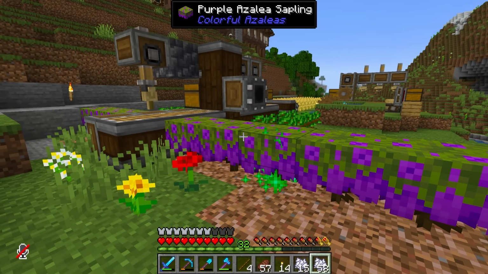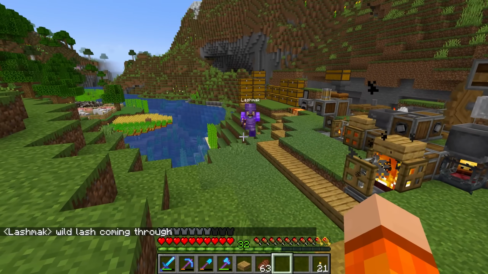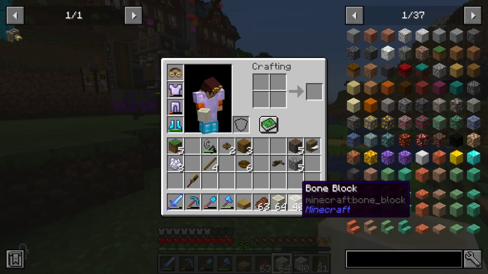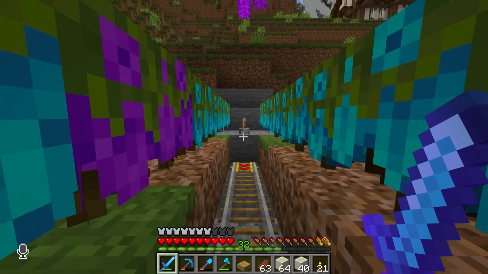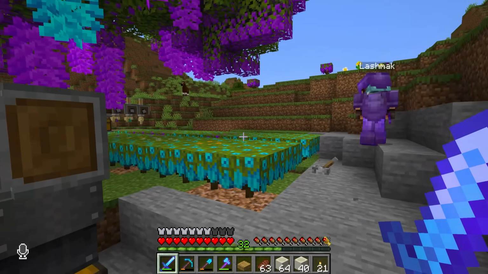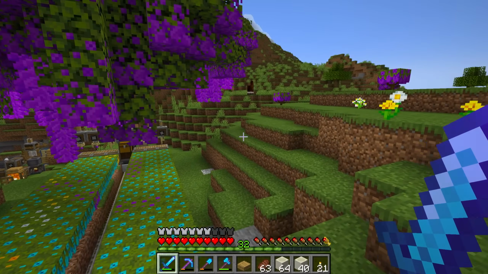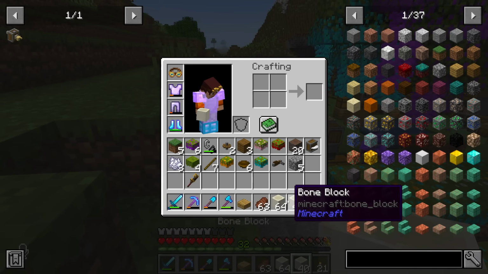You guys also pointed out in the comments section that the azaleas don't grow without bone meal. However, fortunately for us, Lashmac was kind enough to give us almost 2 stacks of bone blocks. Hello Lash. Hello. Over a stack, almost 2 stacks of bone blocks. This is basically the reason I need the bone meal, is to bone meal these azaleas, because, well, I had some comments. Yeah, reminding me that azaleas don't grow on their own. You have to bone meal them. No, they're meant to be for decoration, so you need bone meal every single time. Yeah, exactly. Well, I appreciate this almost 2 stacks that you gave us.